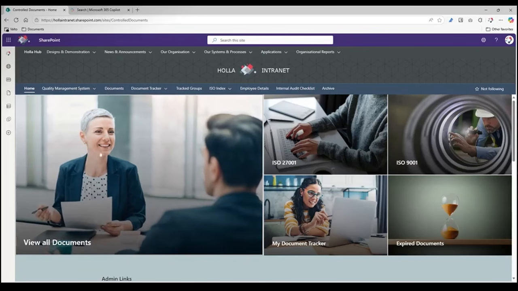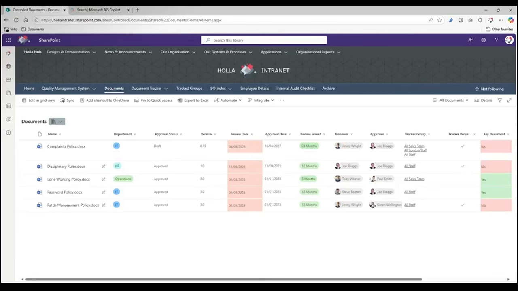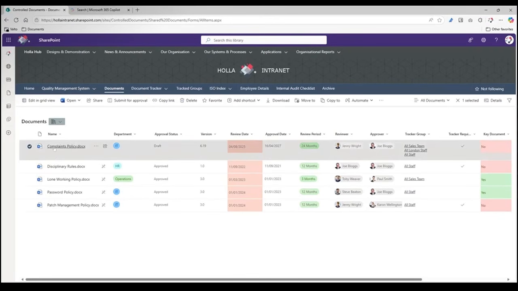Now, thinking about the landing page, great. We've got a large tile here where we can view all documents, and that's exactly what we're going to do next. So if I click on documents here, this is essentially, quote unquote, the system, if you like. It is the document library here within SharePoint. It calls on some of the data that we can see in front of us to basically bump the document along its process. And it's a really nice, simple system to manage and maintain. So we'll have a little look. We'll use this complaints policy here as an example. What I'll do is simply talk through the complaints policy and all the columns that are associated with the data underneath them against each of the policies here in this example library.